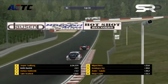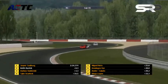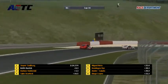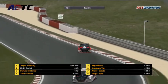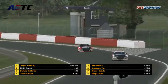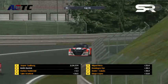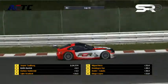But look at Torborg already opening up that gap, Toby. I know, he had the pace all through this stint. Keith needs to come into the pits this lap and try and undercut him like Swiderski did before. That's the only way Keith is going to get back in front of him, looking at Torborg's pace. I think Torborg will cover him now he's got by. But I think perhaps they pitted on lap 9, right? Which means that was 7 laps ago. So perhaps it's just 1 lap a bit early. So they should pit on lap 18, right? So I would guess if you want to undercut, it would be next lap. This lap will perhaps be just a bit too much.